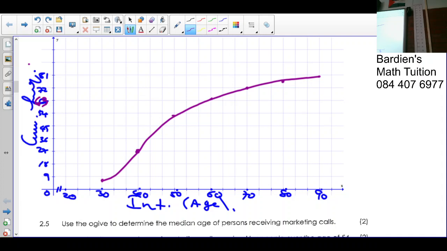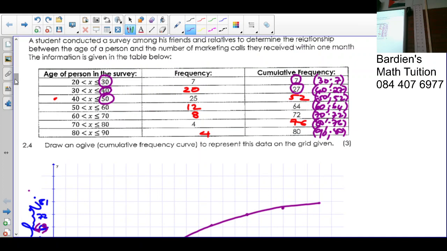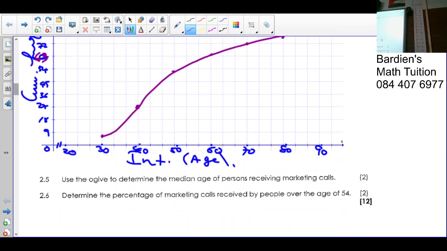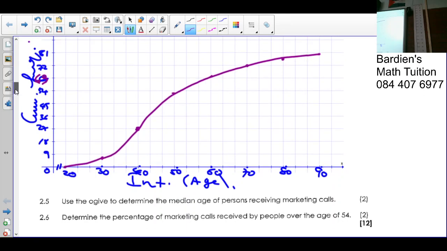People, listen. So now, we draw this graph freehand. We always ground it to this value here, to whatever that value is. In this case, we're going to ground it to 20. We take that and we put it in. And there we go. That is your cumulative frequency polygon, your ogive graph.